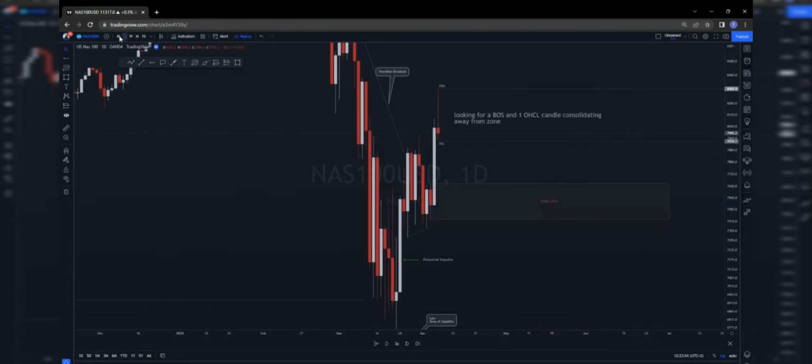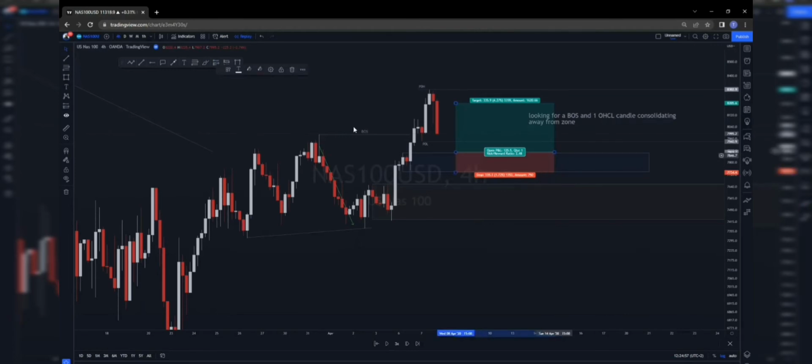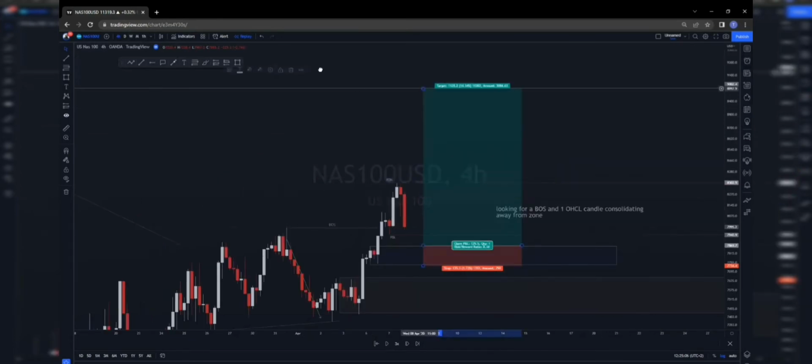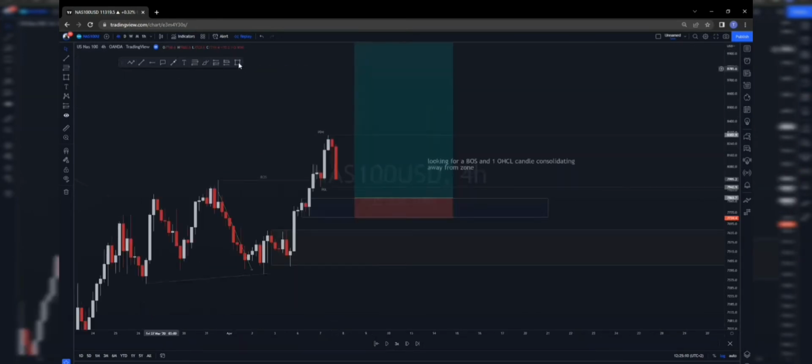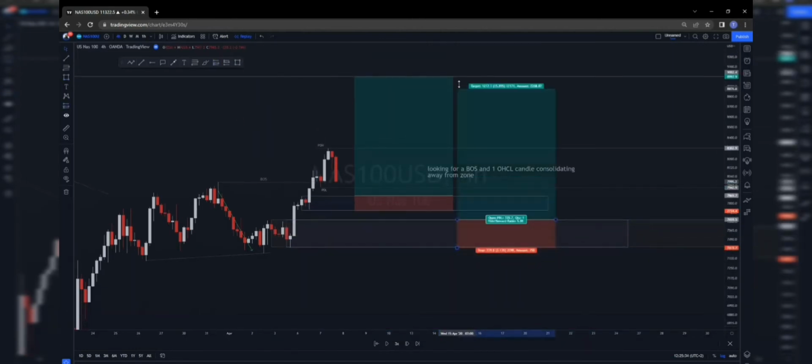Let's go back to the 4-hour. By looking at this, the market has incentive to take out this liquidity over here, right? The first place to trade is this one over here, right? But it's not a high probability zone. Why? It's not nested within a higher time frame structure. And then the second one, it should be nested within a higher time frame zone. So you have a source of an imbalance, which is this one over here, right? The market has incentive to go to a discounted zone.